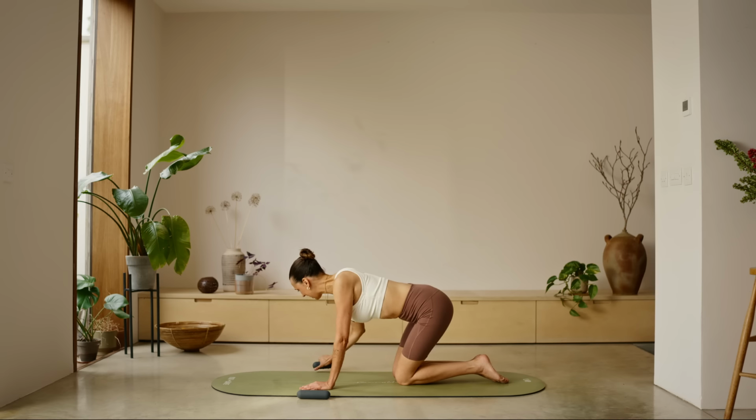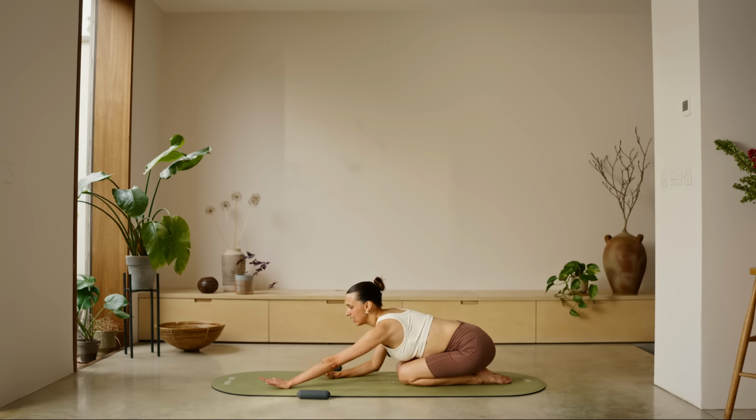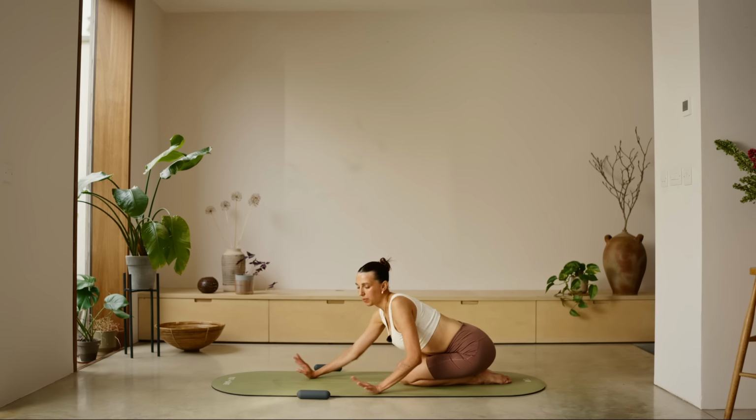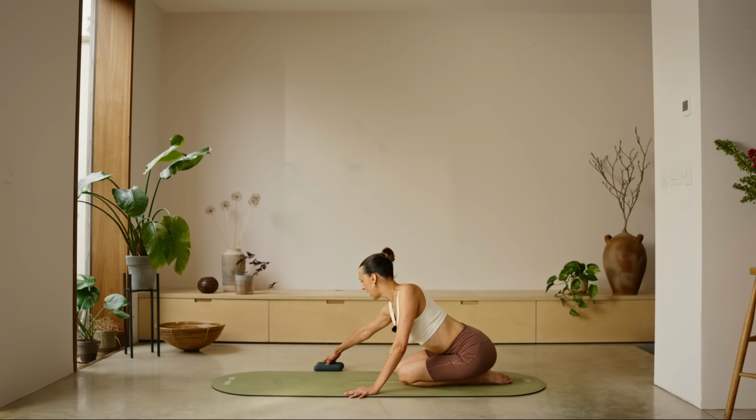And we bring that weight down. We bring the knee down. We take a little rest back to child's pose. So we're going to do an action of the leg and a position of the body that might come up, or will come up later on in this series, in this challenge, in a few different ways, and also in standing as well. So just want to prepare ourselves, prepare our body for this move.